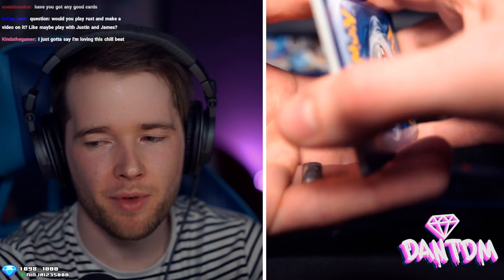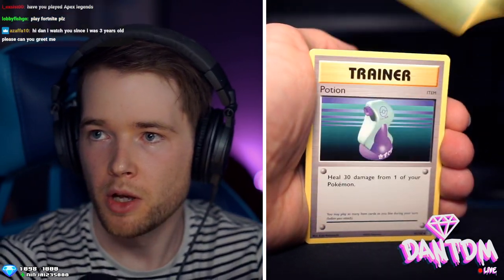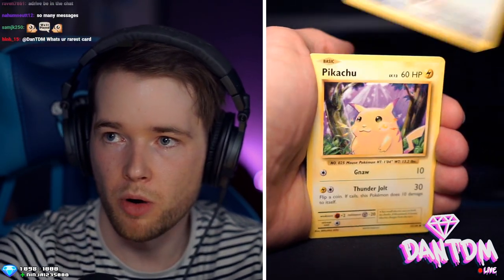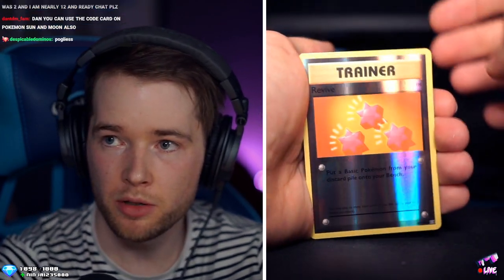I know Raichu's a fan favorite. Lots of people like Raichu. I'm sticking with OG Pikachu, though. Kakuna. Potion. Venusaur Spirit. Nidoran. Ponyta. Doduo. Pikachu. Staryu. Reverse Revive.